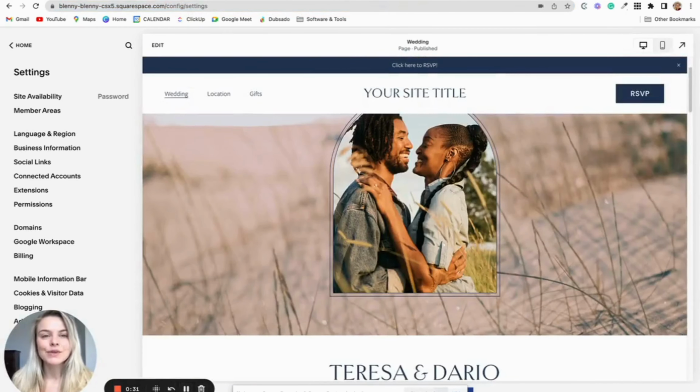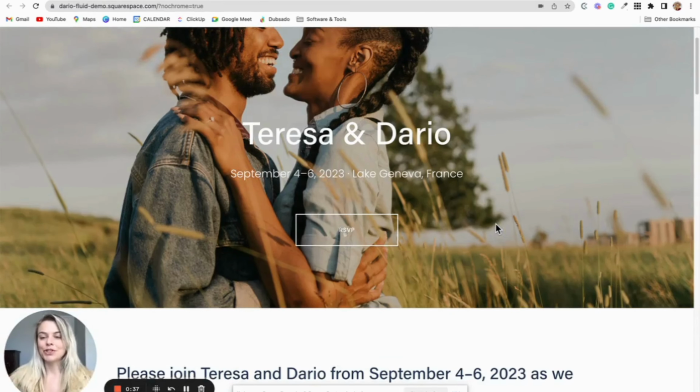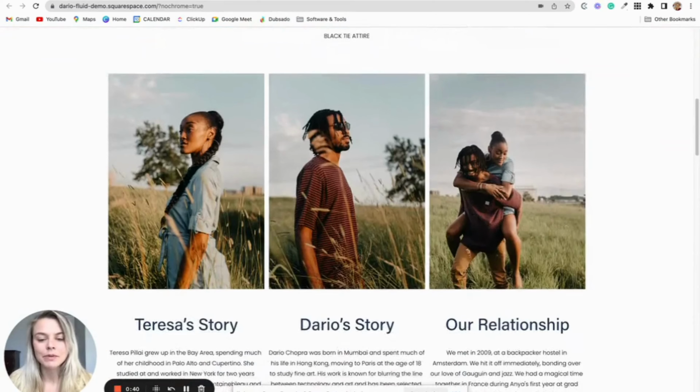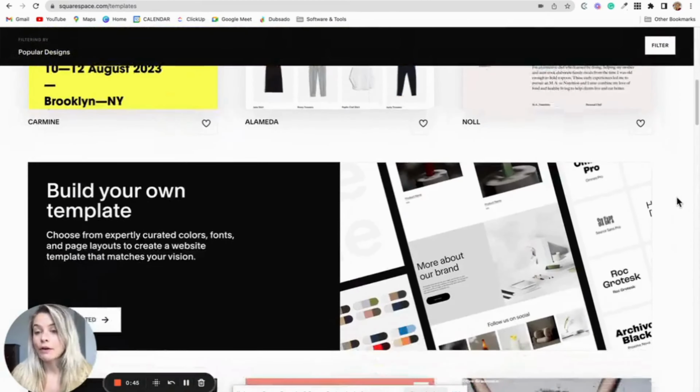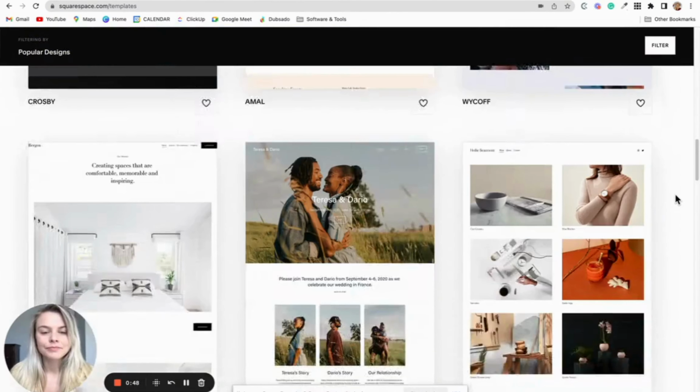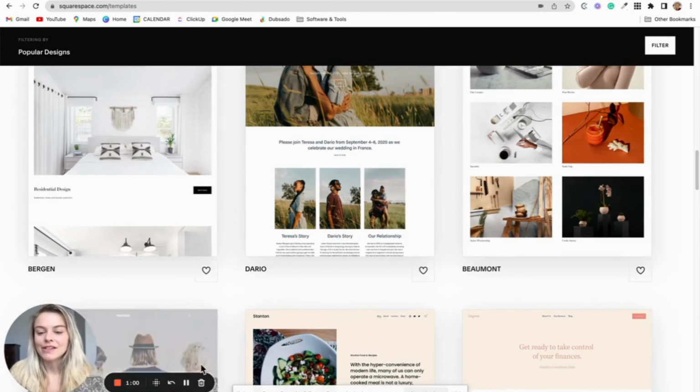Now, I want to note that historically, Squarespace has been known to be very blocky, very large text and images stretched out across the page. You can see from this template and many of the other templates available in their free template library online. But nowadays, especially with Squarespace 7.1 Fluid Engine, your website does not have to look this blocky or generic. There's a lot more you can do with it, and that's what I'm going to show you today.